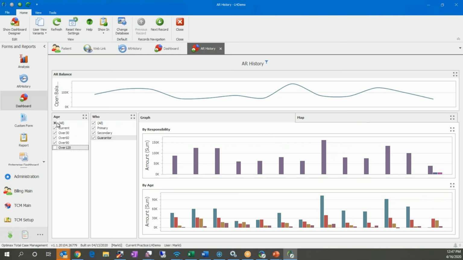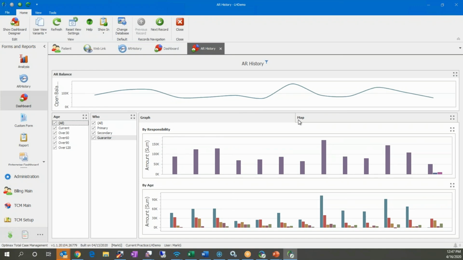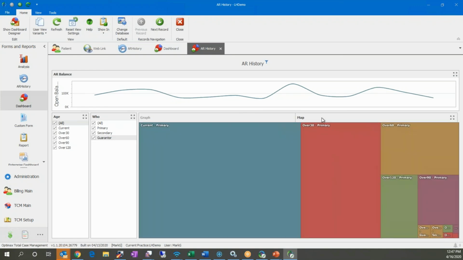I'm going to go ahead and select all again, and if I come to the map, this displays in chunks where your aging is. Based on this map, the vast majority of our aging right now is in current primary.